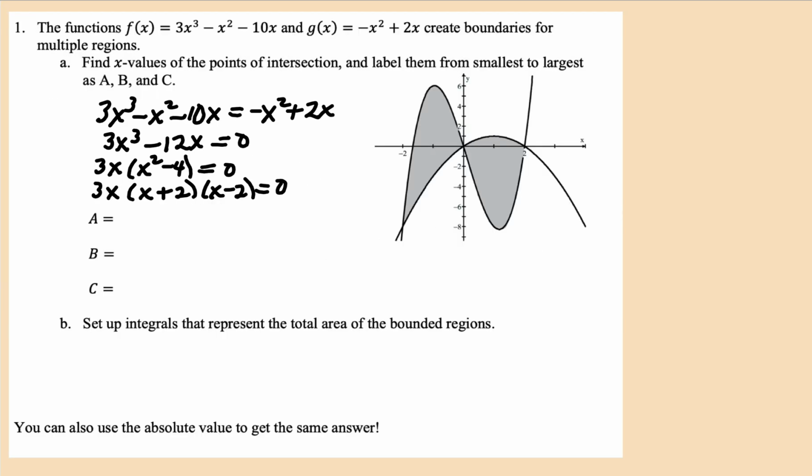Let's take a look at a curve that intersects in more than one point. Notice that I have set them equal to each other, and now I have it in factored form. So my first x value is -2, my next x value is 0 intersection, and my next x value intersection is +2. And so right here, this is the value x equal to -2, x equal to 0, and x equal to 2. Now when I draw my rectangle right here, you can see my upper will be my cubic and my lower will be my quadratic, and it'll reverse itself in this region right here.